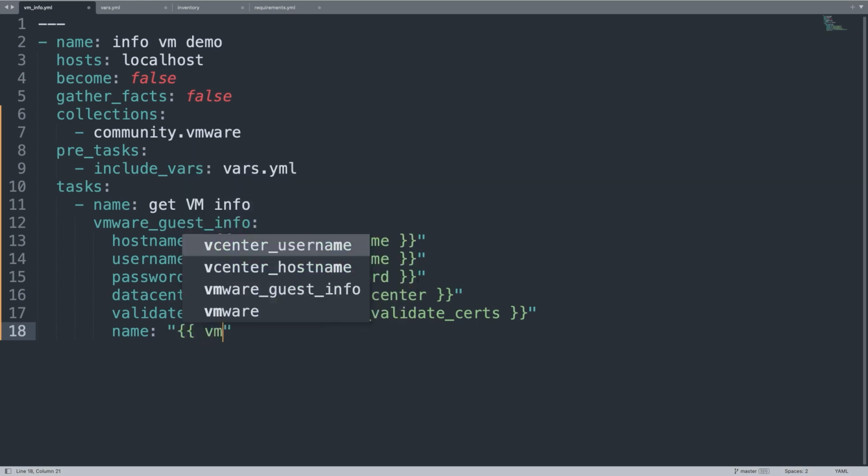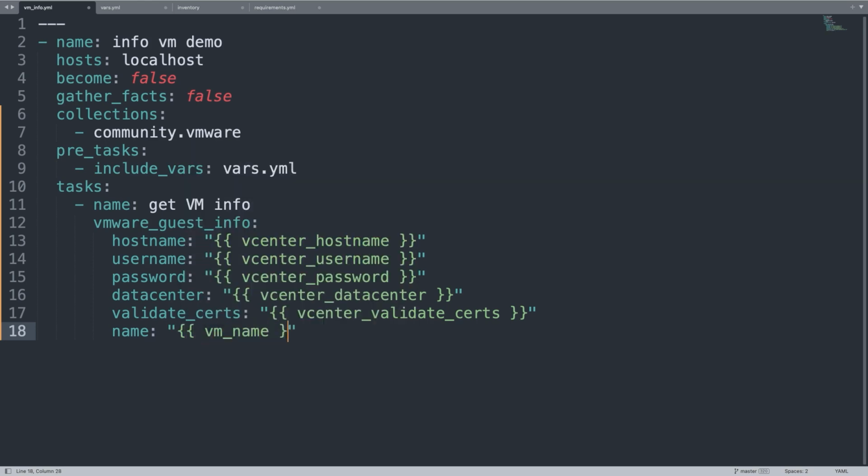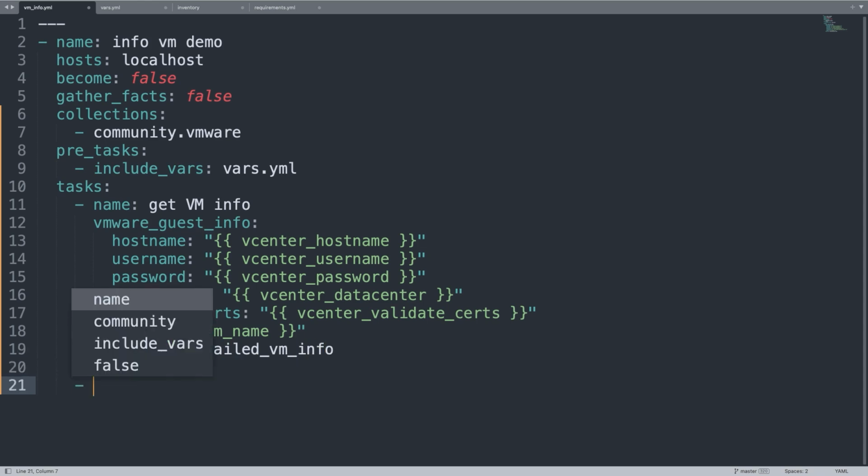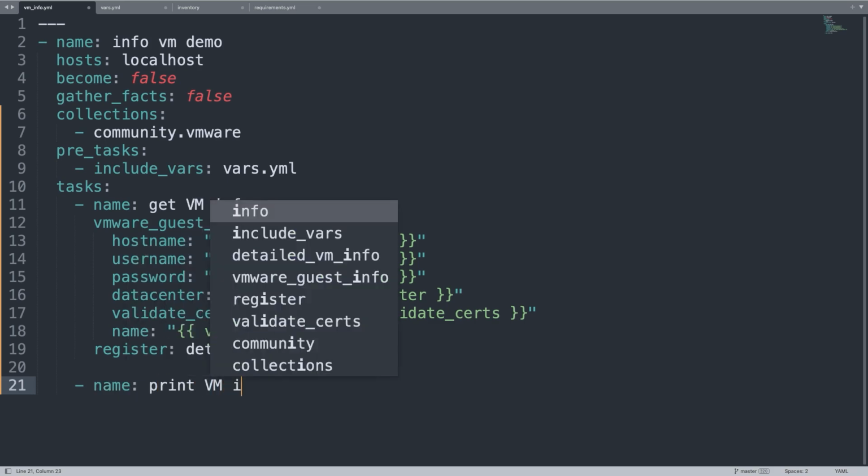And the virtual machine name. Here we are, done. What do we do with this result? Well, we would like to save it in an Ansible variable called detail_vm_info. And let me add another task to print it out on screen.